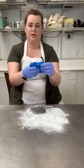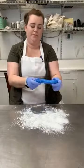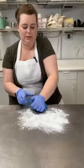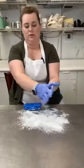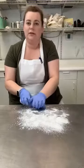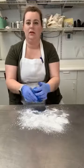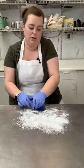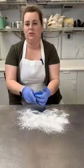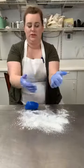And you can hear I'm sticky. So I can just take a little bit of powdered sugar. All right, so let's knead this out. The more powdered sugar you add, the drier your fondant's gonna be. I don't want it to be dry because then it will get like alligator skin when I roll it out. It'll get crunchy and crusty. So we want to keep it moist. We just don't want it to stick and be a gluey mess. So just a little bit, just to dry my hands.